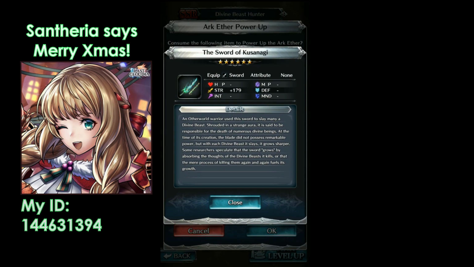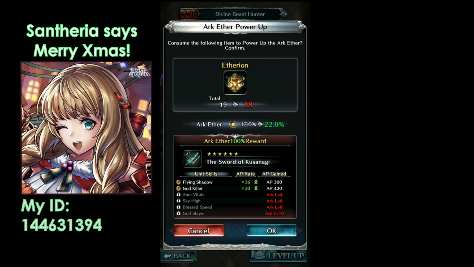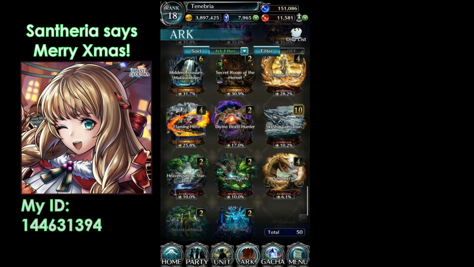And that's the Sword of Kusanagi, which I believe gives the highest strength bonus, save for the Sword of Mana arc ether reward, of any sword in the game currently. Though, as you can notice, it doesn't have a passive, so it's really just a stat stick. Though it doesn't really make it any less good because the boost of between 40 to 20 strength compared to a lesser weapon is still very noteworthy. So that's one arc that you would start wanting to grind if you were a physical DPS unit.